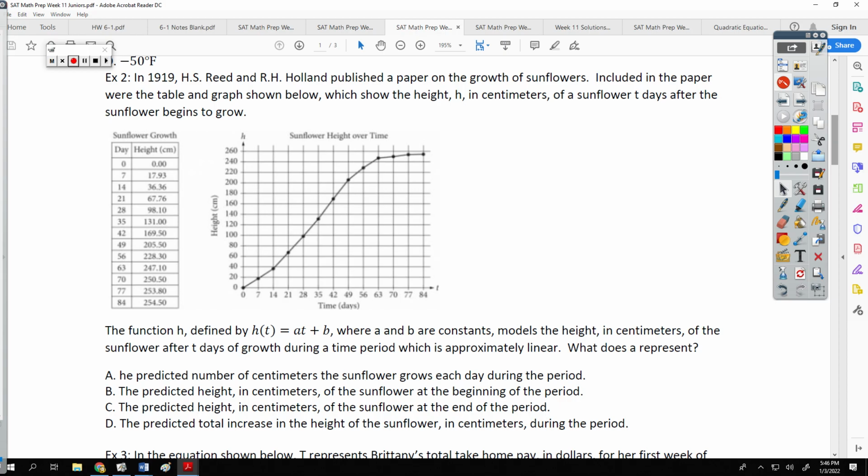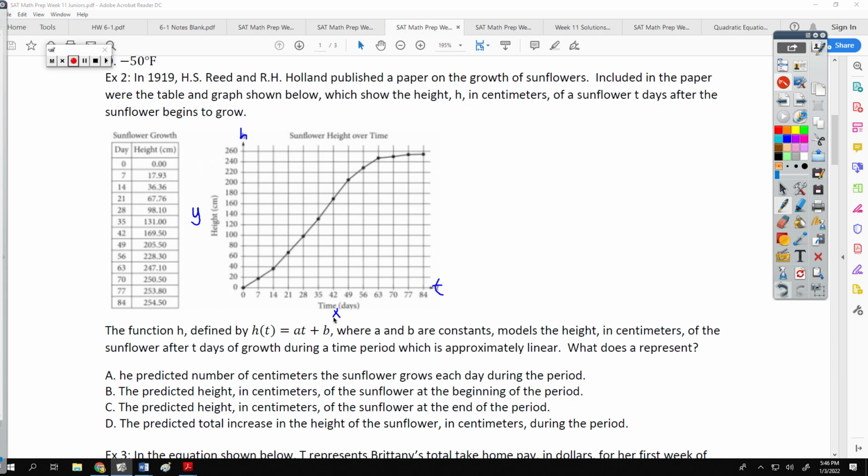So there's a table, there's a function, in the graph there, notice that the y-coordinate is the height and the x-coordinate is days, or t is days. In this case, they're using t instead of x. So see the t-axis and the h-axis, okay? So your independent variable is t, and your dependent variable is y. Then it goes on to actually ask a question.